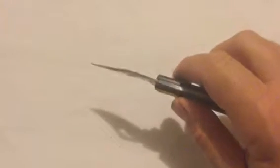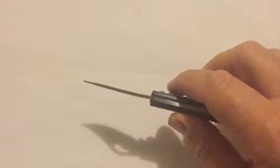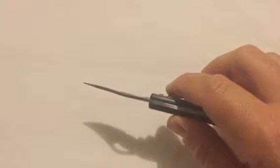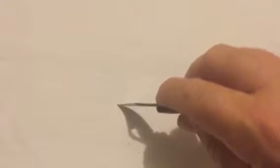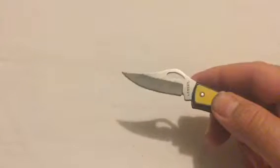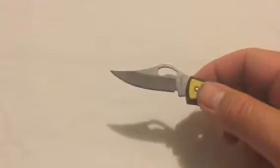I opened it up — it's quite easy to open — and the blade was reasonably thick. Usually you get these sort of cheap knives with very thin blades, but this one had a very thick blade, not very flexible, which is good. It's a bit more robust. You know those two-dollar knives that are just like thin sheet metal? This was a bit more than that, and for $10 I thought the value was there.